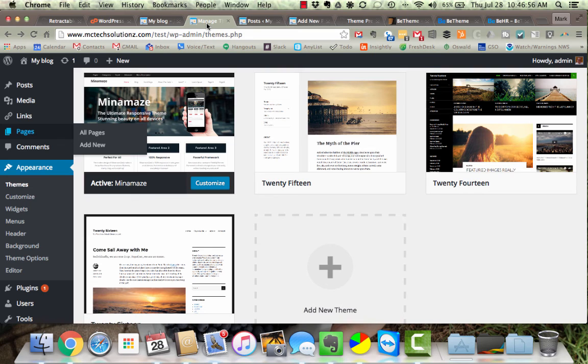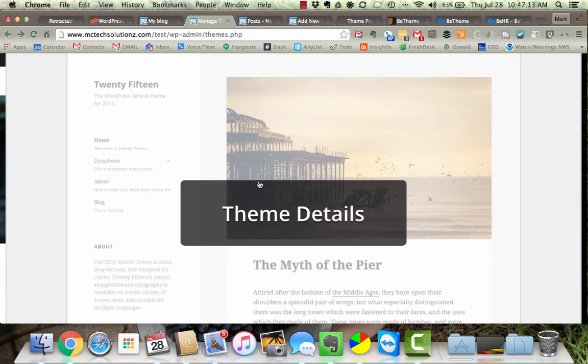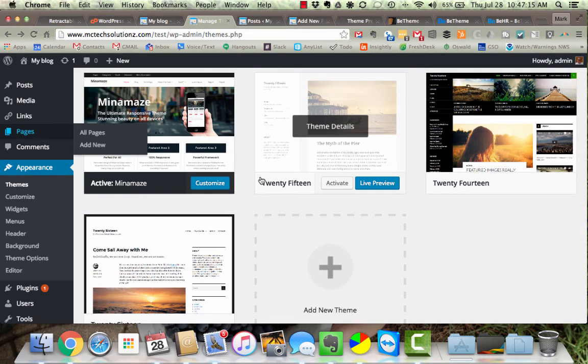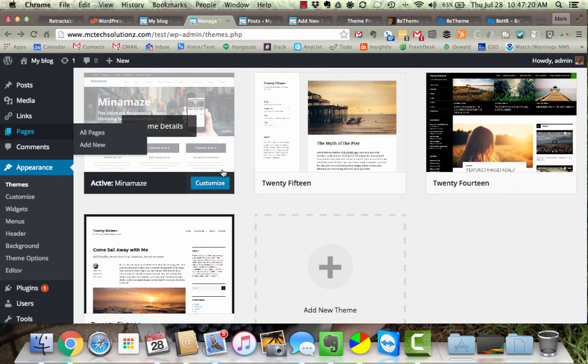For example, if there's a contact form plugin and I choose that, am I stuck with their format, or can I make changes to it? Can you change the format of the contact page?